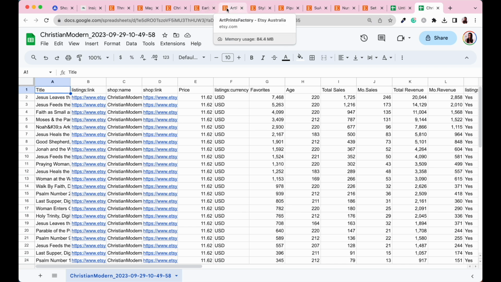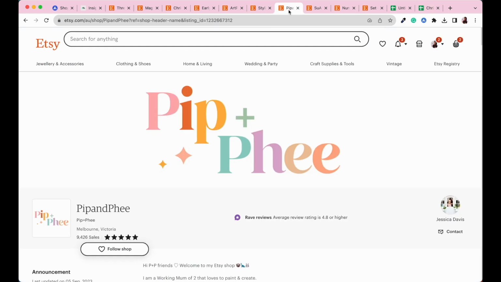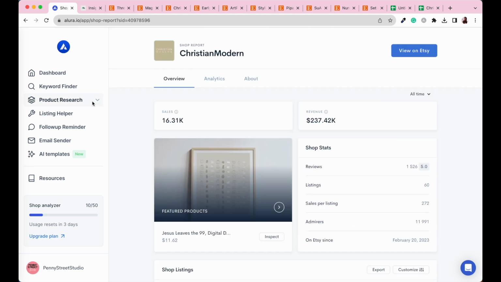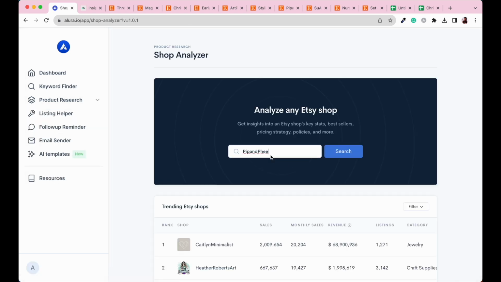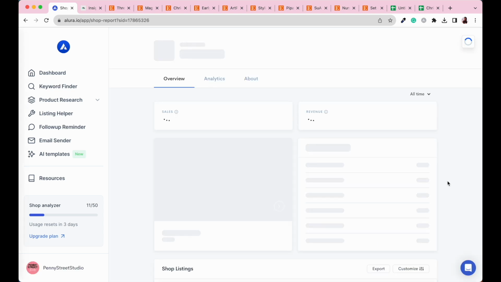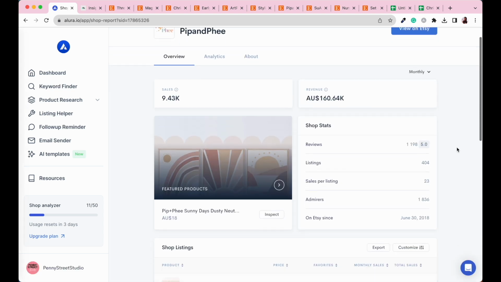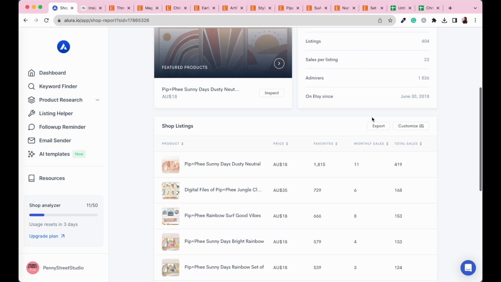So I'm going to go to Pip and Fee. Okay, let's copy this name, go back to Alura, Product Research, Shop Analyzer, paste in Pip and Fee, go search. Again, we're going to see all of the information about this shop. Okay, let's head on down to the export button.